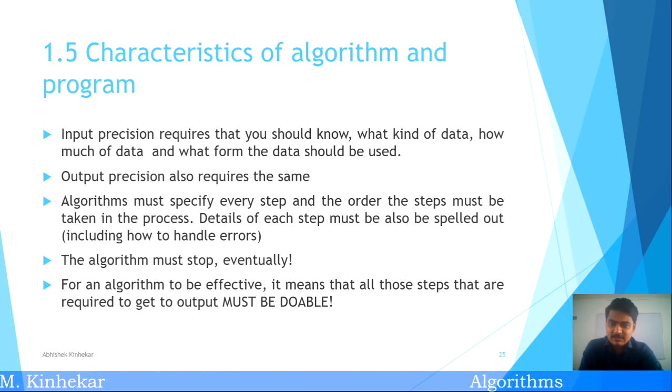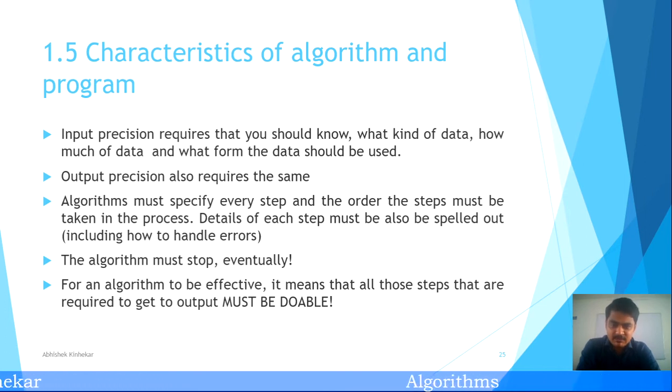And the last point says, for an algorithm to be effective, all the steps which are required must be doable. It should not be the case that some things are taken as they are, or some things are simply assumed. Whatever logic you implement, it should be doable. It should be able to give you some output after some operation.